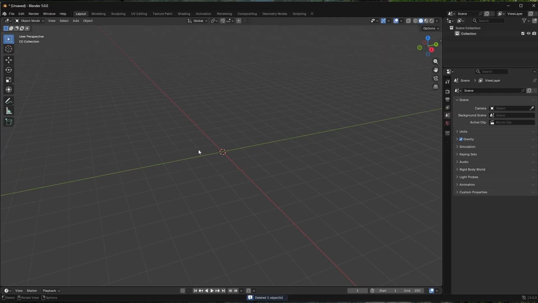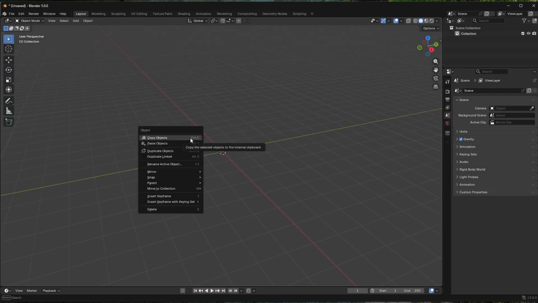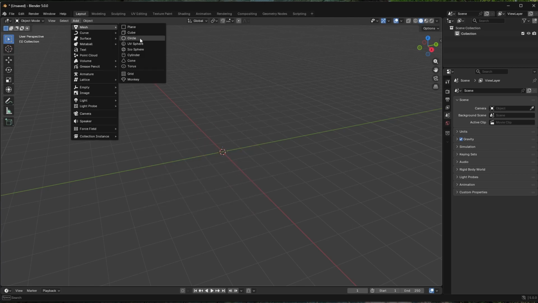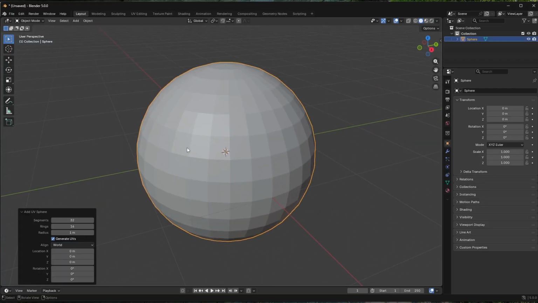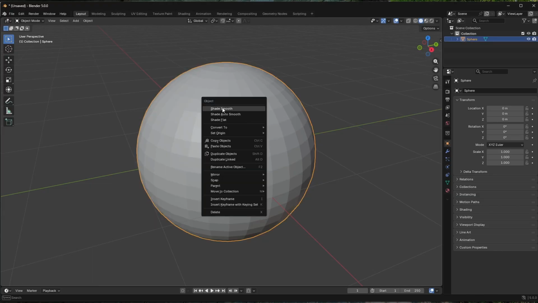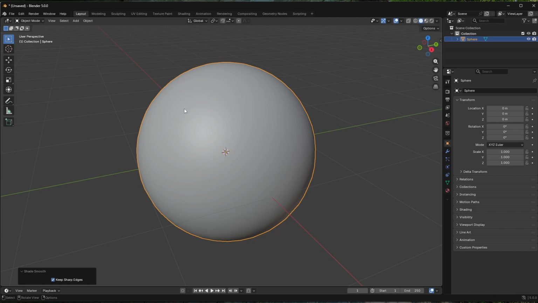Now, I need another kind of circle, actually just a sphere. So I can add another object. I'm going to make a UV sphere. This one is going to be a little bit more interesting. You see these sharp edges. I'm just going to increase the number of rings to like say 24. Leave this here at 32. And I'm going to right click on the object itself and click Shade Smooth. Now, there's a couple things we need to do.